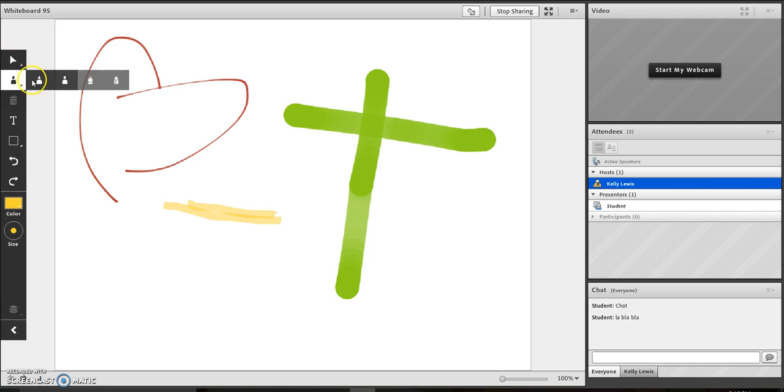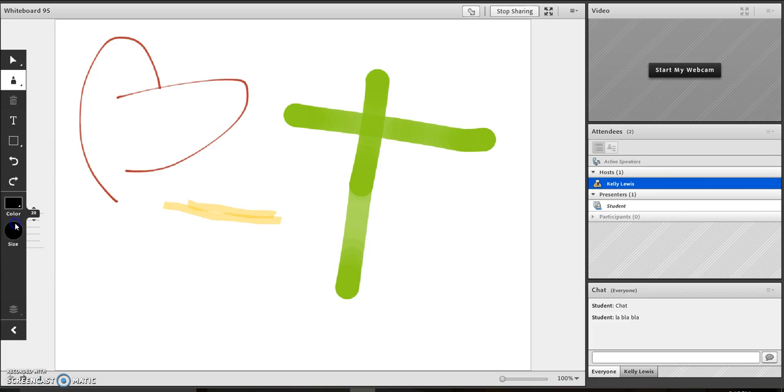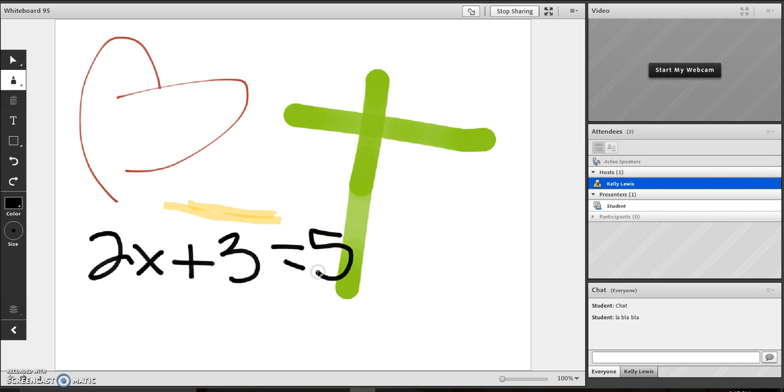I tend to just stick right here with the typing, and make this smaller. I'm a math teacher, so maybe I would do 2x = 5 or something, and we would solve it. The answer is 1, just in case you're keeping track at home.